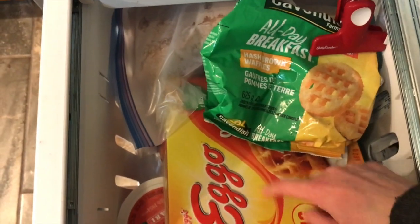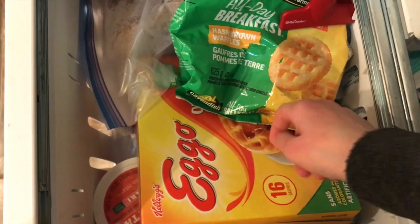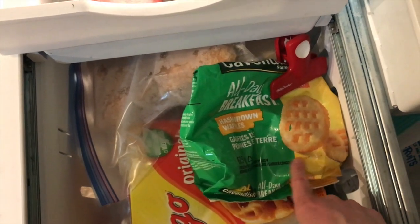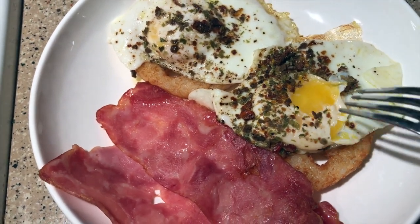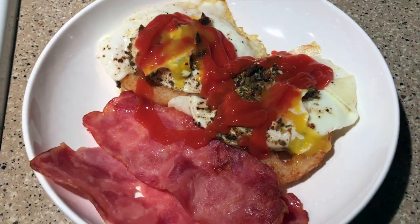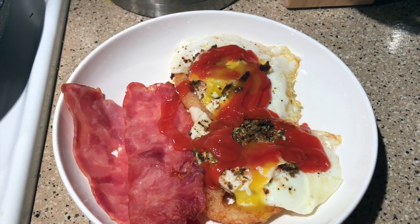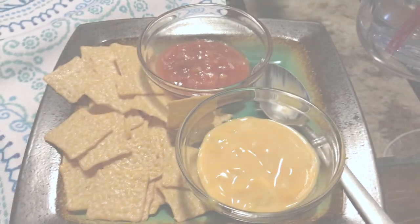I love runny eggs. The bottom is cooked a little too much, but look at that. I put ketchup on almost everything. I wait to add the ketchup after so it doesn't look as messy, but this is reality. I usually just have a bite of each thing or mix it all together. Now I'm going to enjoy this dinner.